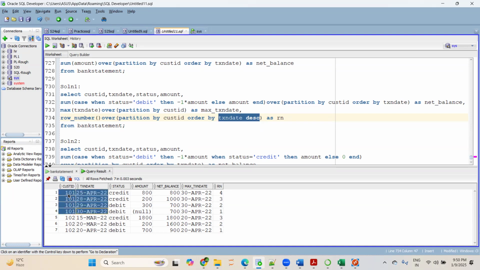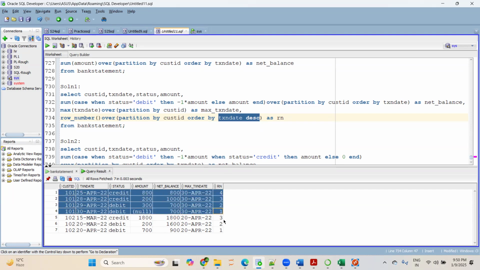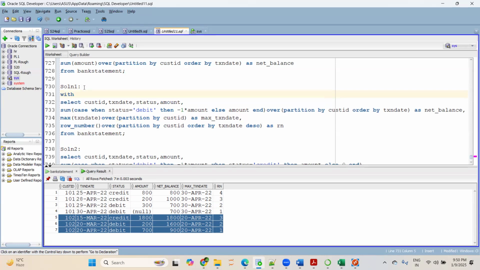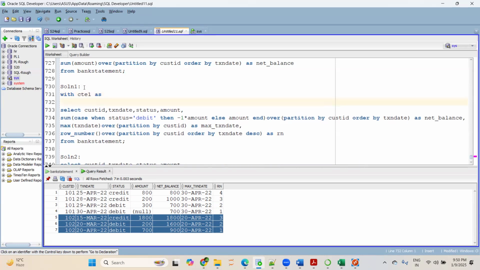You see, for 101, your RN 1 is for 30th April, right? And then this 29th April is RN 2. Then 20th April is RN 3 and 25th is RN 4. Similarly, for 102, the row number one is for the last transaction, 20th April. Now, what you can do, you can keep this in a CTE. That's all.